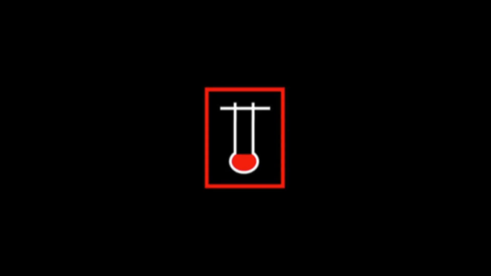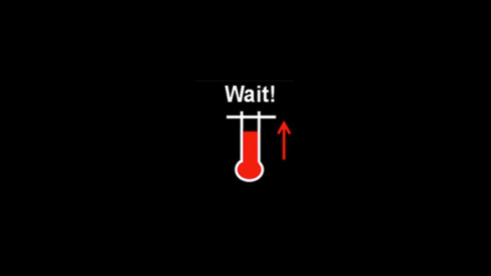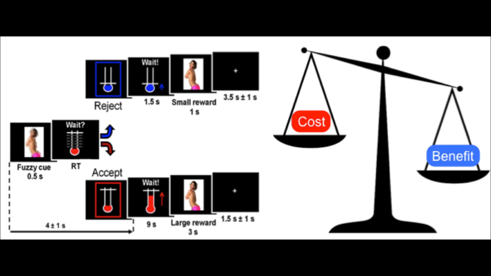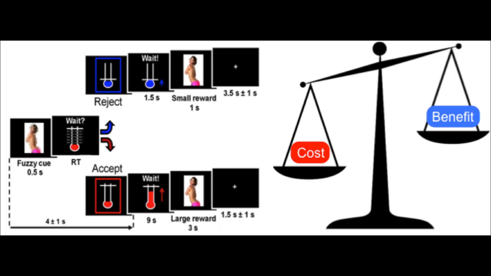Then a proposed waiting time was displayed, where a decision had to be made. If accepted, they experienced the proposed waiting time to see the image. We computed the subjective value of choices, derived from ratings of the images taken as benefits and the waiting times as the costs of each decision. For example, if a highly valued image was presented with a small waiting time or cost, the benefits will be high and subjective value increases, likely resulting in acceptance. In contrast, if the cost is guided by large waiting times and the fuzzy cue is not greatly valued, the subjective value should decrease, as well as the chances of accepting the offer.